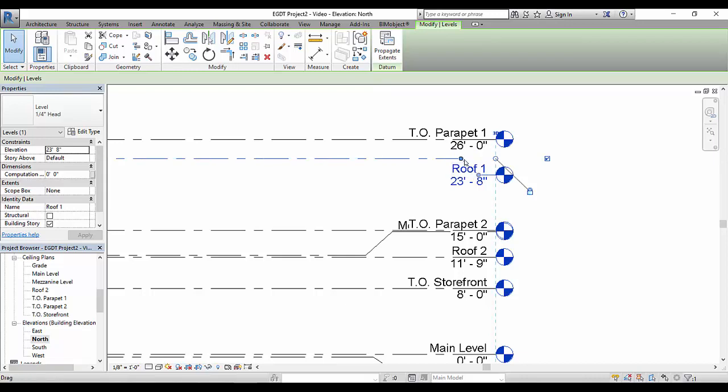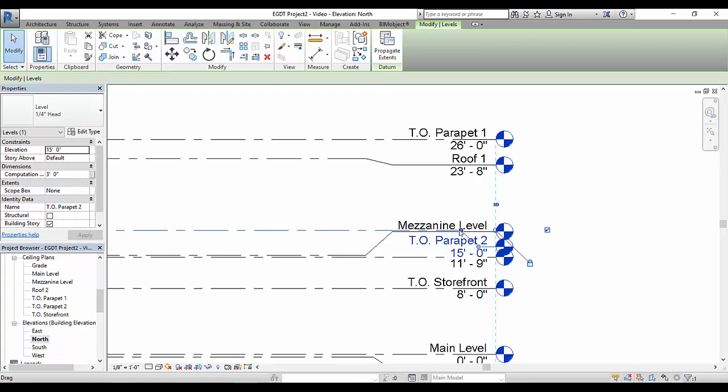Again, maintaining a professional look, we'll adjust some of these elevation lines so that we're not on top of each other with our text.